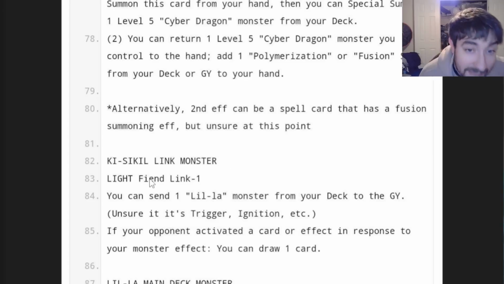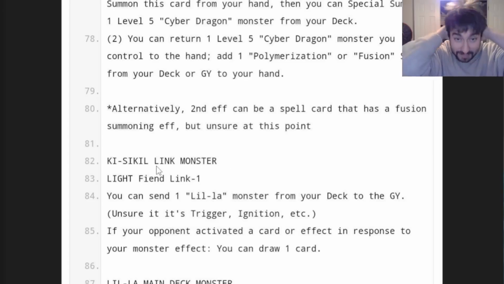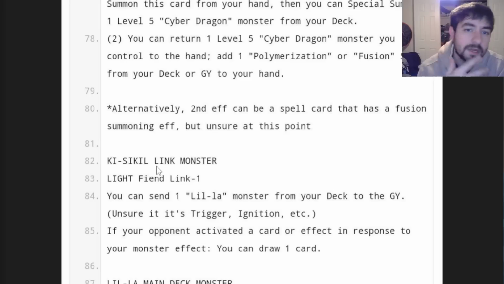It's also a Light Fiend for Fiendsmith. Okay. You can send 1 Lilla monster from your deck to the graveyard. It doesn't say whether this is a trigger on summon or an ignition effect during main phase, but yeah, it sends a Lilla monster from deck to grave. That actually is nice because I believe the Kissy Kill Link 2 only needs 1 Kissy Kill monster, and the other monster can be anything. So being able to use generic extenders to potentially still get into the Kissy Kill Link 2 and then revive the Lilla you just sent off of this and then just keep going, it's actually pretty good.